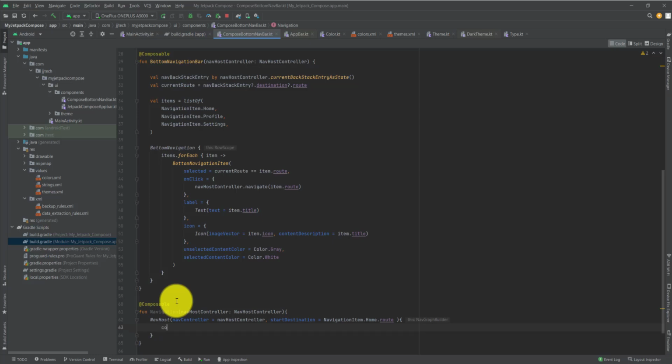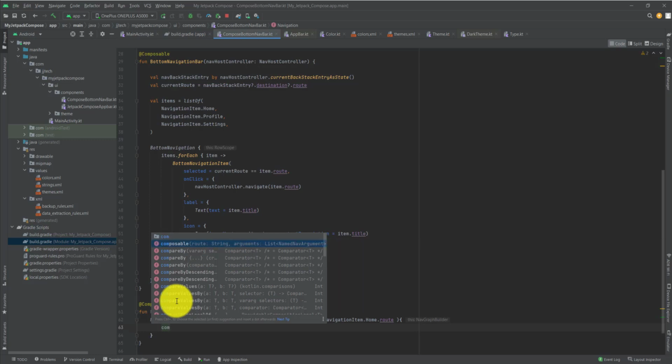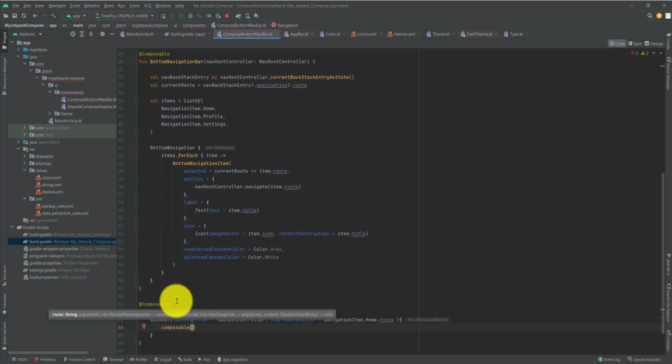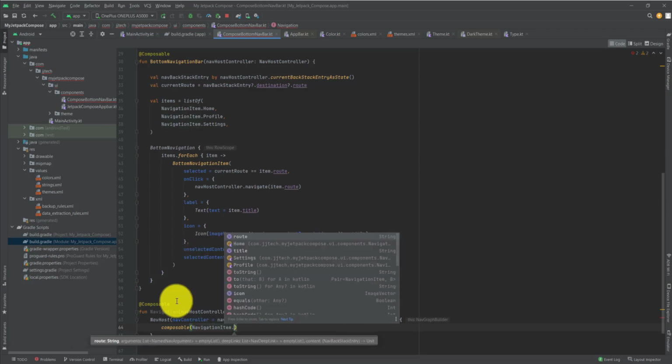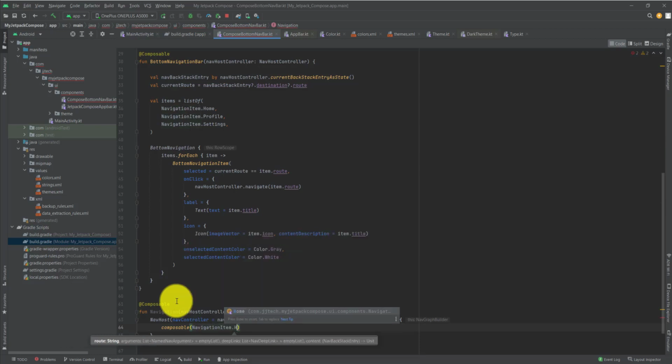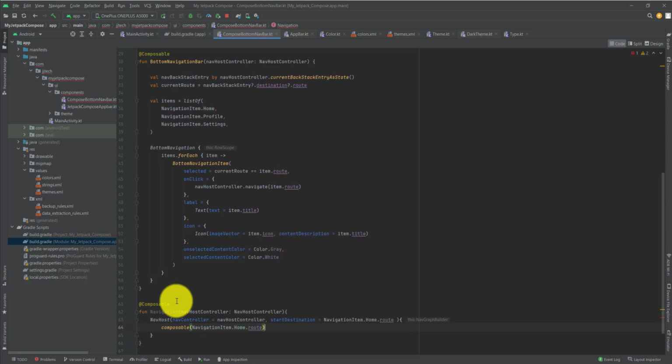So by doing this, we are telling it that our start destination is home. Now we need to add some composables here, and we need to tell it navigationItem.home.route. This is our first composable.